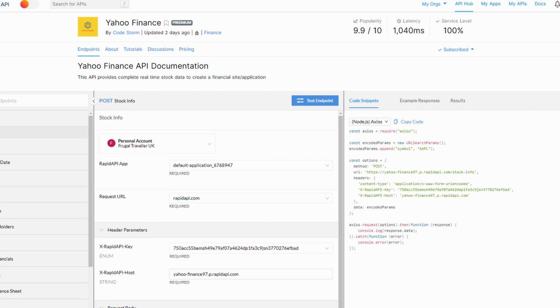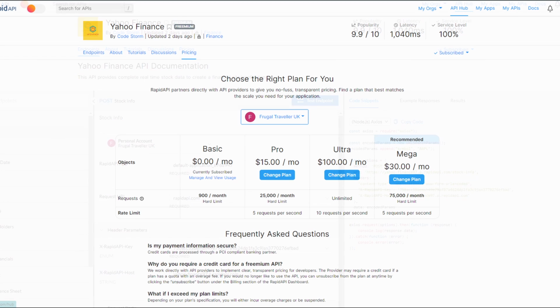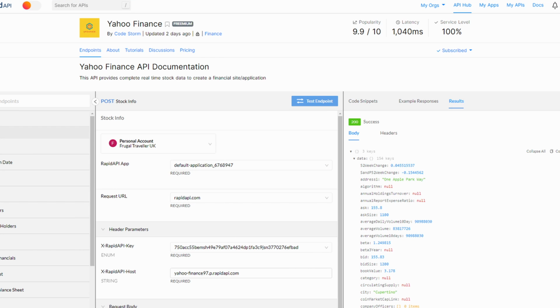But first, when you try to test the API, you will get redirected to the plan selection. As I said at the beginning of the video, just choose the free tier. 900 per month should be more than enough to test the APIs, and just keep in mind that you can always create secondary accounts if it's only for testing. After that, you will be redirected to the API test webpage, and you can then proceed and test the API.